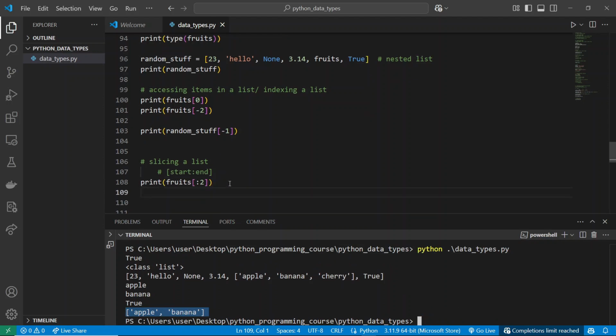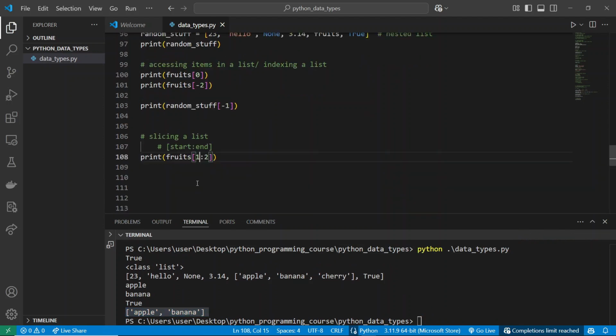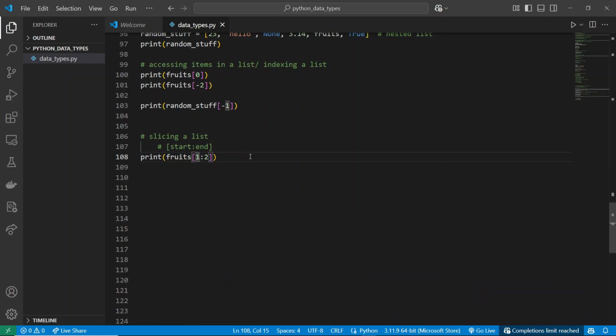Now, if you're starting from index 1, then you'd have to specify that. But if you're starting from the first position, you don't need to specify that. Now, that's slicing and how you'd be able to pick specific indexes, the range of indexes, and use that.